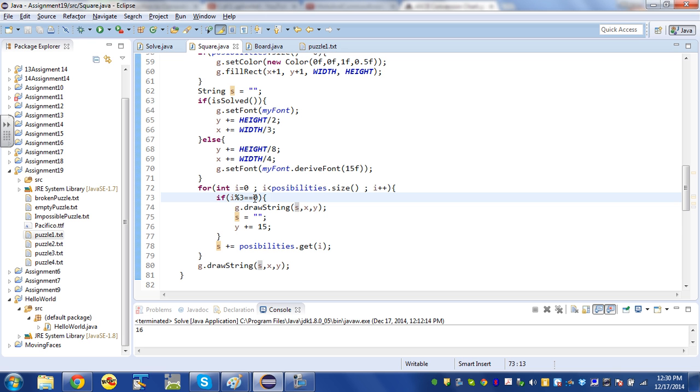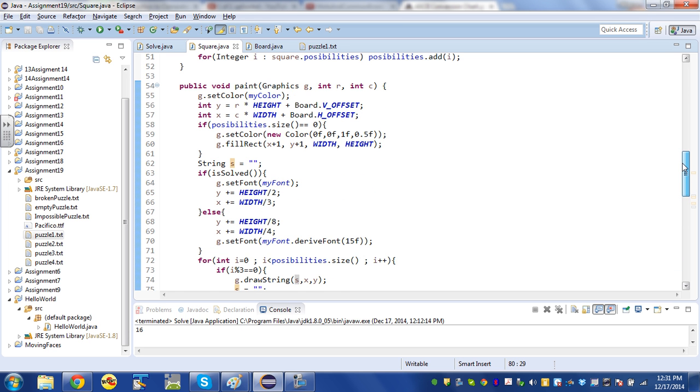So if we have already added 3 possibilities to the string, then we go ahead and draw the string and reset it to empty. And then we move down a little bit in the Y. So this draws all the possibilities, and it's not going to draw the last string, so we have to draw that outside the loop. That's a tricky paint method.